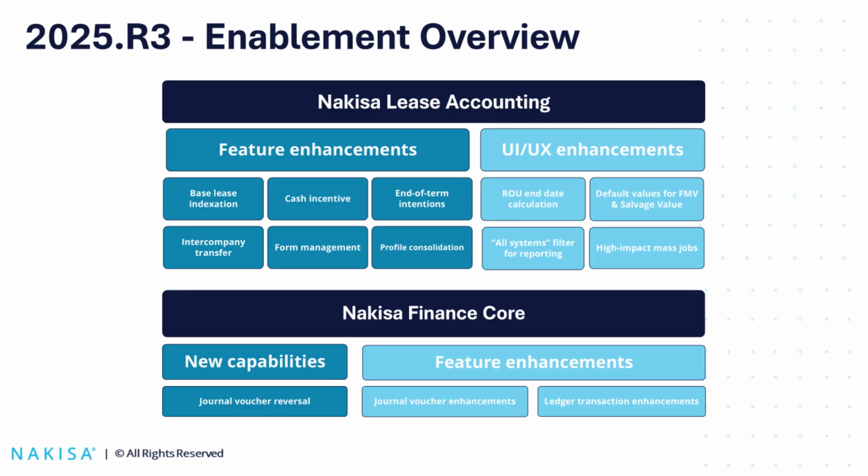Next, we have Nakisa Finance Core new capabilities. In the general vouchers as well as the general ledger, the UI/UX has been completely enhanced for your better user experience, as well as providing you now the option of having an automated or a manual reversal of a journal voucher under the general ledger module.